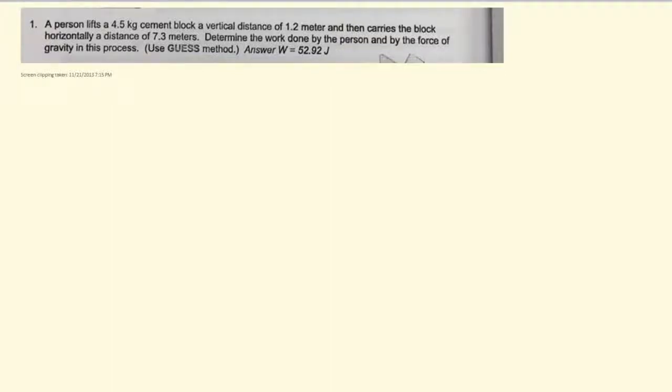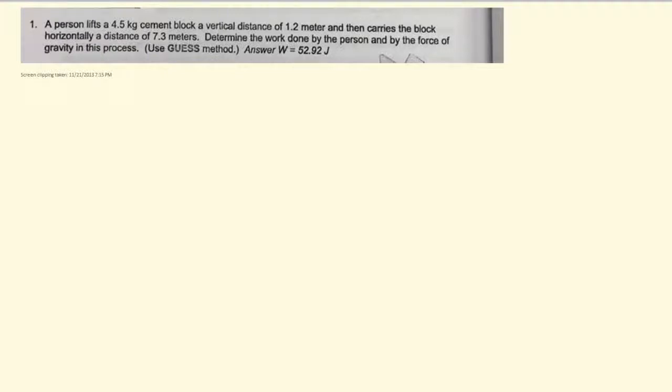In this video, I'm going to do problems 1 to 3 of the problem bank. For number 1, they just want to make sure that you know that work is equal to force times displacement. I don't particularly like this question because they should specify that he lifts the block at a constant speed and that when he walks horizontally, he is already walking and is moving at a constant speed as well. But for the purpose of this problem, you can assume that he is carrying the block at a constant speed.